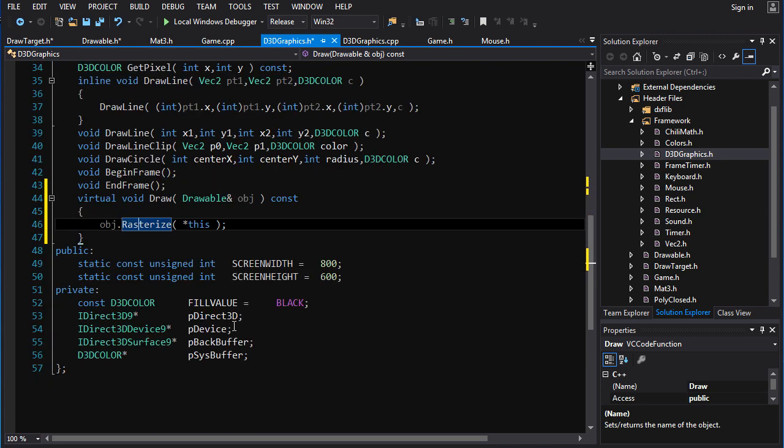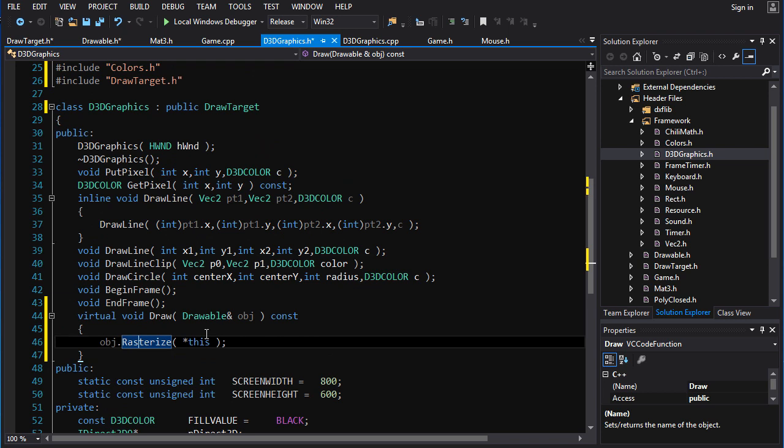But drawing will by definition change it because it's going to mess with the buffers. So, I may have to give up the const on draw, unfortunately. As much as it pains me to do so, I don't think I'm going to be able to pull this one off.